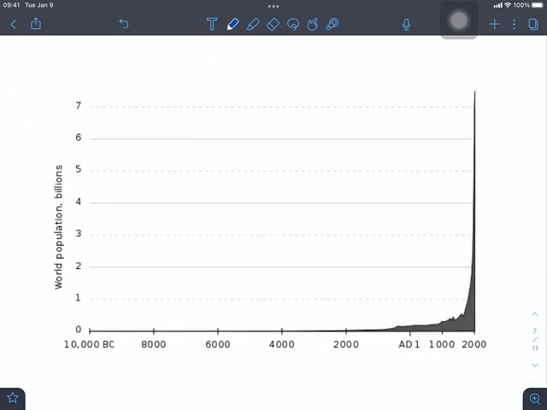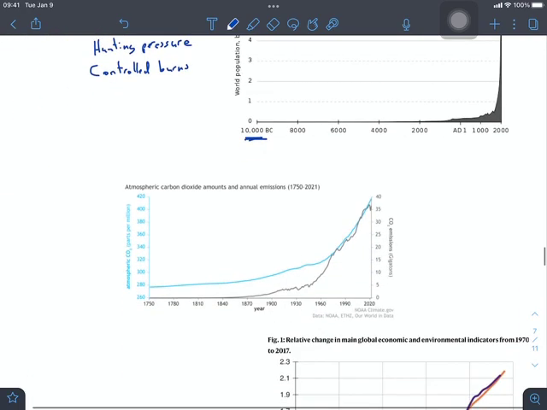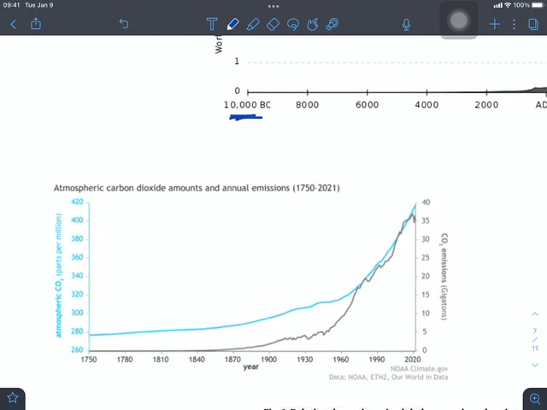The ecological footprint of humans has exploded in large part because of our population. We're now above 7 billion people. When looking through our distant past, in the last 10,000 years, 12 to 14,000 years, through the dawn of agriculture, we've seen massive increases in our overall population numbers. This overall increase in population has been coupled with an increase in overall carbon production. Overall emission rates have gone up drastically as our population numbers have gone up.